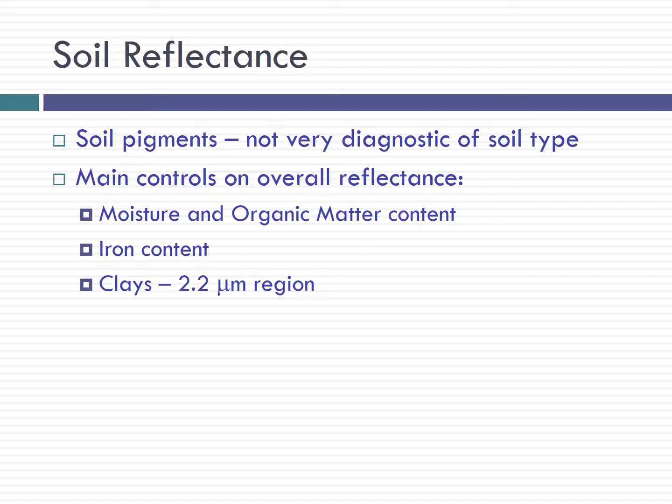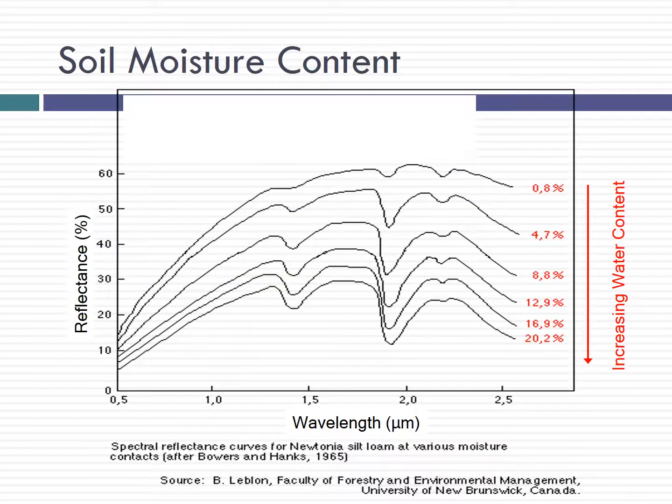And somewhere around 2.2 micrometers is this clay band, and that is a spot where the crystalline structures of clays have a response in the electromagnetic spectrum that's different than other things. So here's what we're talking about. We've got this piece of soil, and we're looking at it across the different wavelengths, and we get up there around 2.2, and there's a tiny little bump.